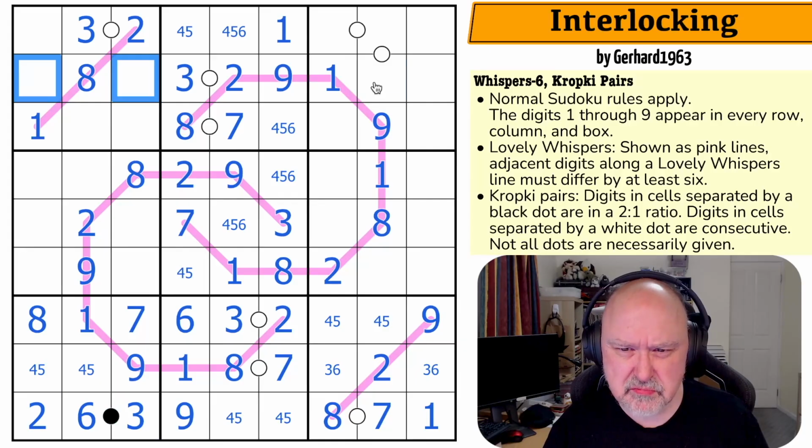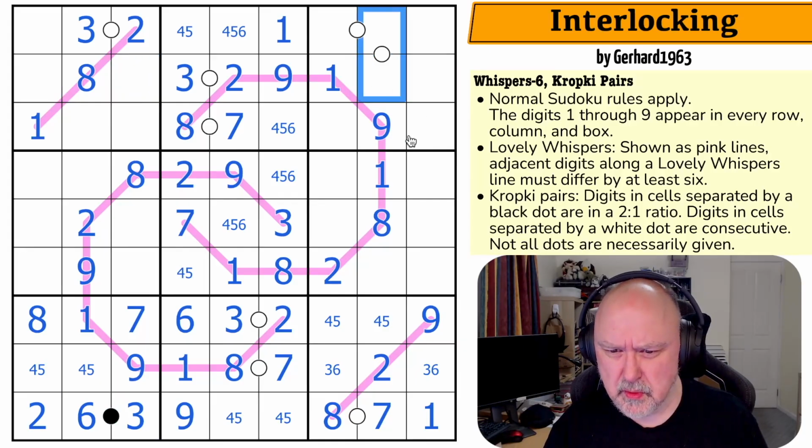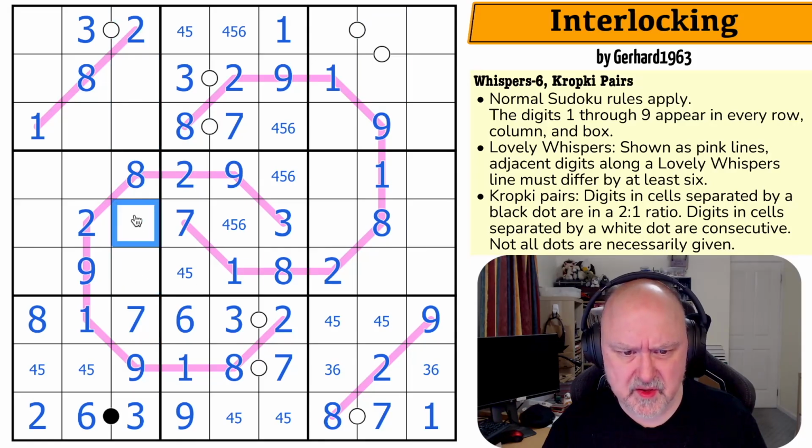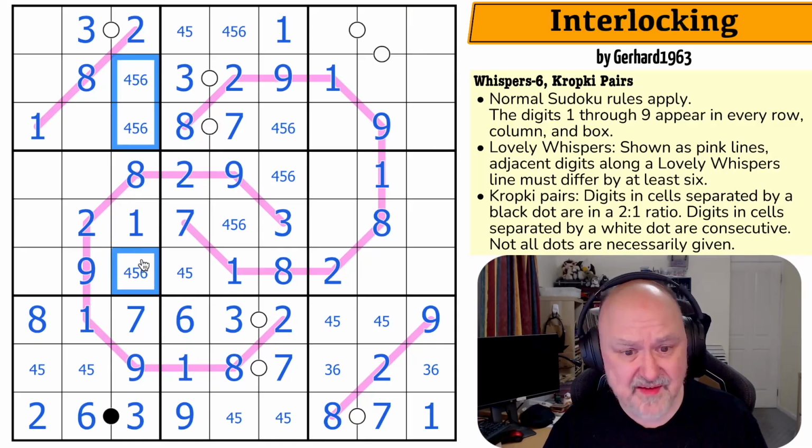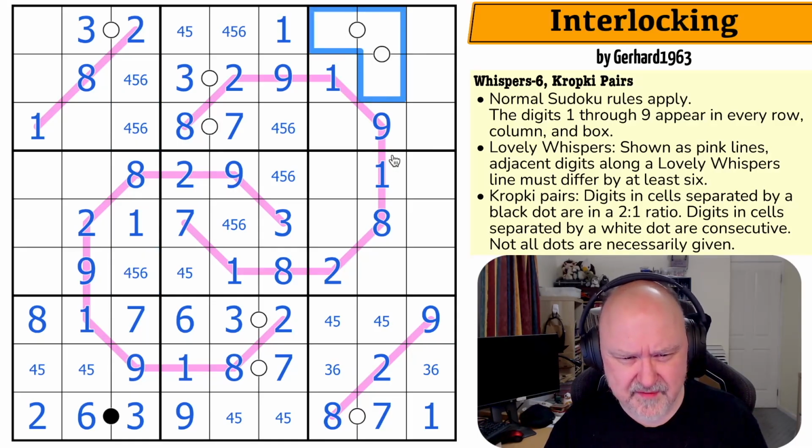So what about this row? I mean, this has got to be important, because any consecutive pair needs an even and an odd on it. The even digits available are 4 or 6. I don't know. It's got to do something. 1 in this column. It's in one of those two, but that one says not there. That's a 1. So what are these 3 digits? 1, 2, 3, 4, 5, 6. There's 4, 5, 6s everywhere. This is going to break the 4, 5, 6 pattern, I feel. But I could be wrong about that. Frequently am.